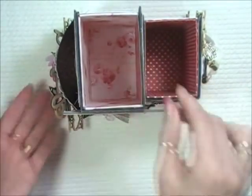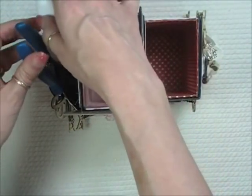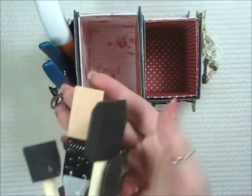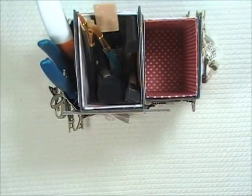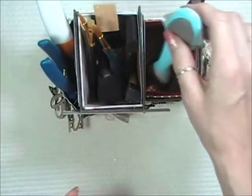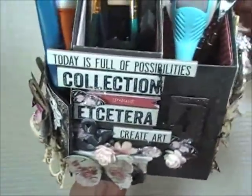While it sits on my desk, of course, I can add my most used tools. I can add my scissors, although I would probably hang my most used scissors off the side, and then maybe my favorite brushes, my sponge brushes I seem to grab all the time, and maybe some of my favorite paint brushes. Maybe some of my tools to do my stencils with, and of course my Prima Distress tool, just enough to hold a little bit right on my desk. My most used tools. It's just my cute little tool caddy. I just love how it turned out. It's got personality. It's decorative and crafty, of course, to go with my crafting tools.